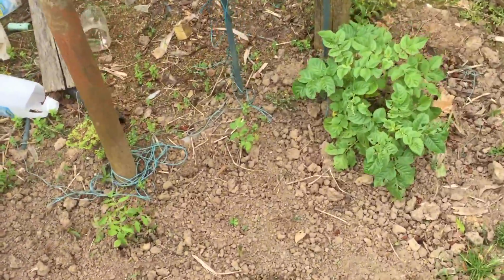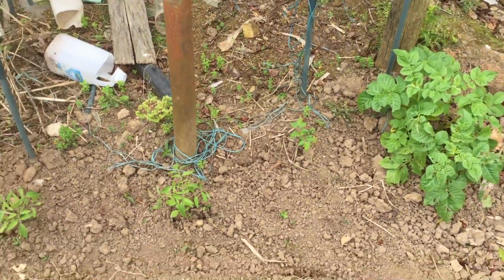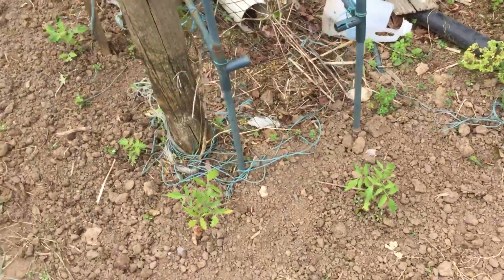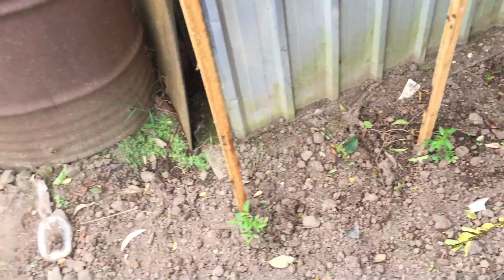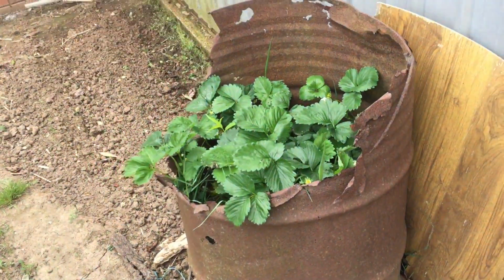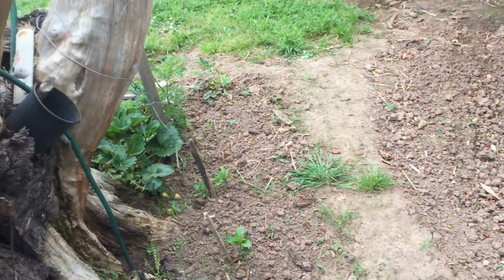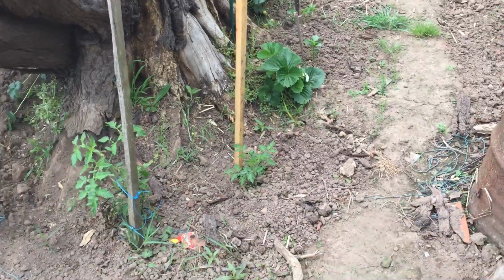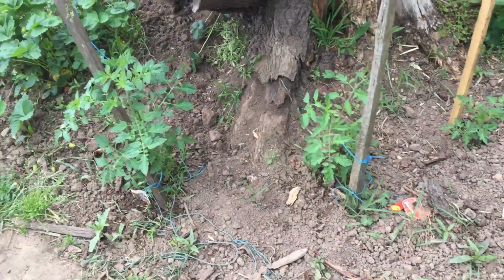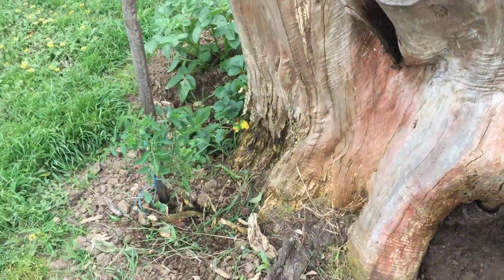Barry's strawberry patch, a lot of green strawberries at the moment. Over here he's got potatoes shooting everywhere because we chop it up with the cultivator. More tomato plants around this greenhouse. As I said, there's tomatoes everywhere. More potatoes, tomatoes, strawberries going in a barrel. Corn over there that hasn't come up yet. And around this tree stump there is a couple of small capsicum plants. They're cherry tomatoes, more strawberries and cherry tomatoes, and a few potatoes.